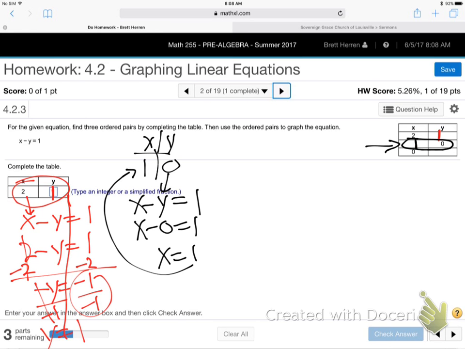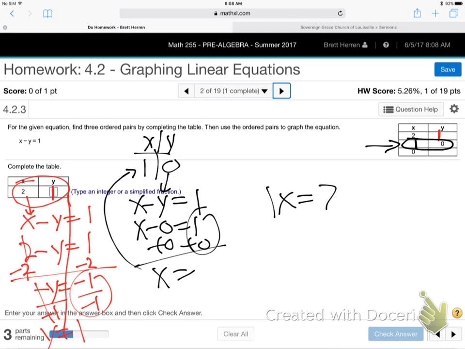Why wouldn't you put the 0 on both sides and add 0 to itself and 1? Oh, yeah, you could. But I just know taking away 0 is nothing. Kind of like when I have 1 times x is 7 or something, I don't divide by 1. I just look and go, 1 times x, that's just x. But you're right. I mean, that's not illegal or anything. If I added 0 to both sides, what would 1 plus 0 be? Yeah, so it just feels like a wasted step to me, but it's okay. It's not wrong or anything. Good question, Neil.